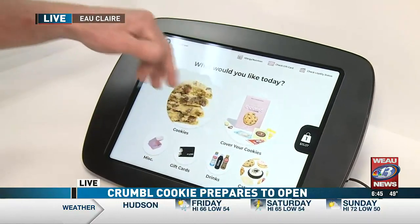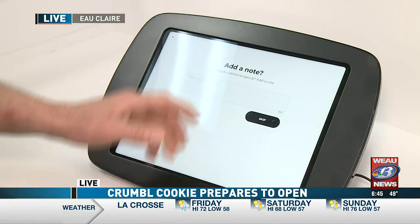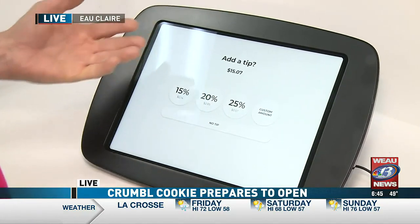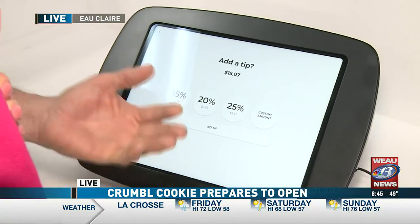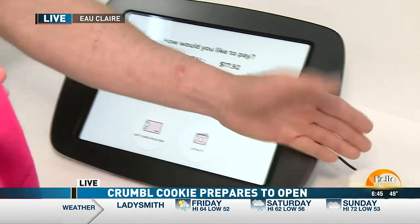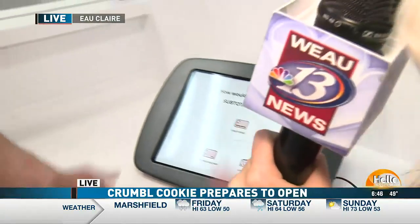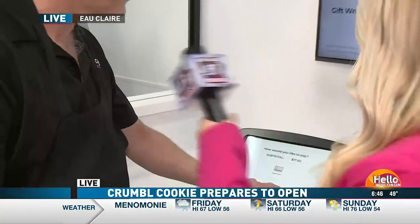When you're all done, if you want more you can order more cookies, or you just click this and say I want to check out. From there, you click Skip, and then you can add a tip for our awesome employees — let's say I want to add a 20% tip. You're done, and now you're at your credit card. And of course, the loyalty points are here for your phone number or your app.